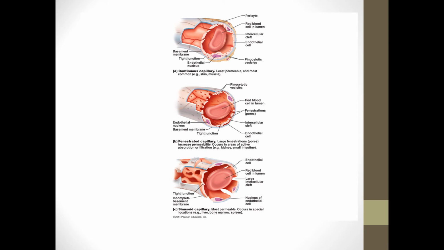We still have an intact basement membrane that the material would have to diffuse through, but we want to hurry up to get things in and out. Basically we can't slow down the blood and we want things to move, or they're too large to be able to diffuse rapidly through the cell membranes of the endothelial cells. So where do we have that? Areas of active absorption or filtration. We have them in the kidneys. The glomeruli of the kidneys are fenestrated capillaries. The capillaries within the villi of the small intestine are also fenestrated capillaries.